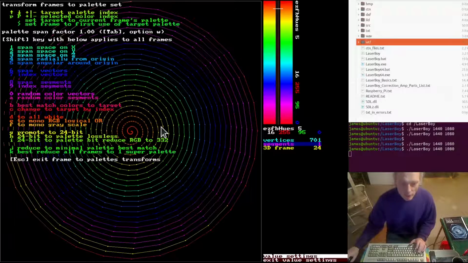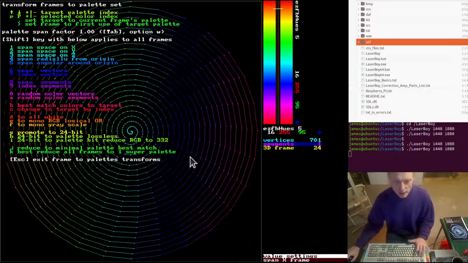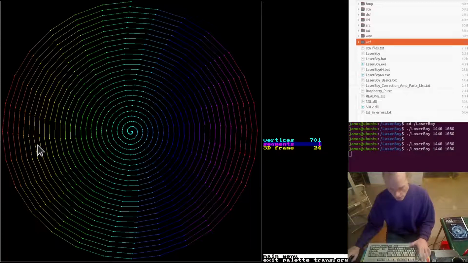If I want to use this palette to recolor this frame in some way, let's say we're going to span across the x-axis with the palette, it looks like this. Basically now the palette starts here and it spans across the space to here one time. You see how you get this strange artifact, these weird things? That's because you can only color a vector. This whole vector can only be one color because the vector is designated only by the location of this vertex and the location of this vertex, and the line segment that connects the two.